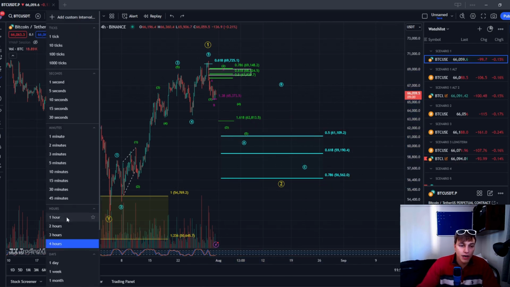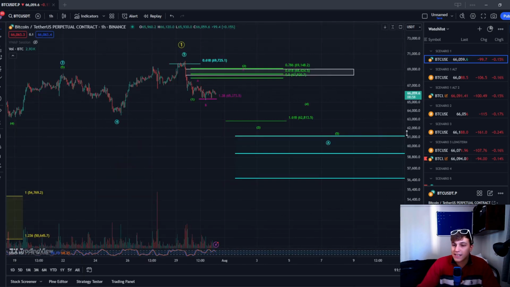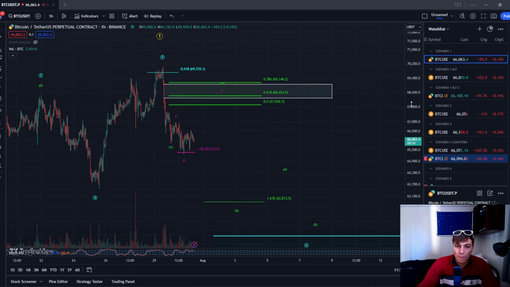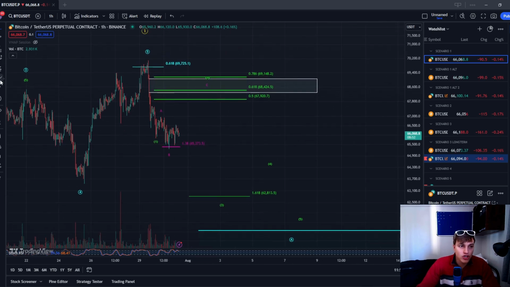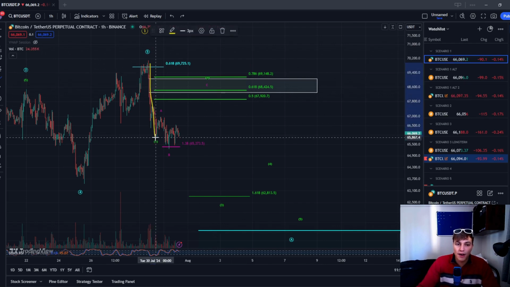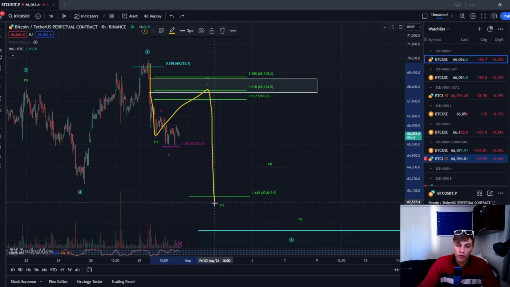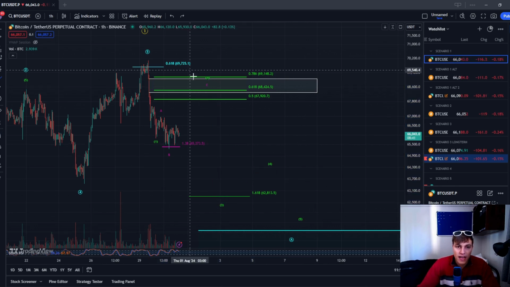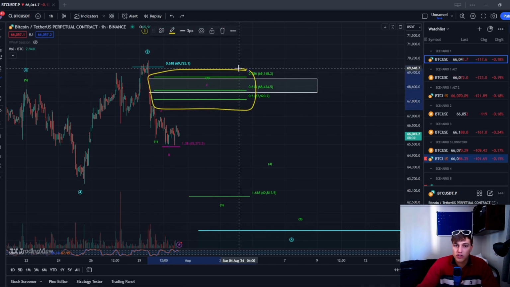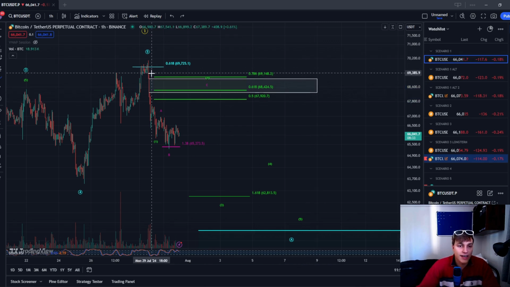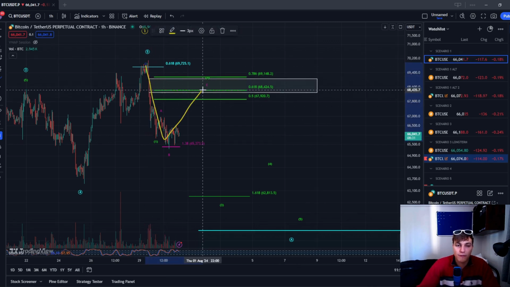On the 1-hour time frame, I would wait until this wave 2 has indeed completed. This would be a short from this box on the wave 2, a 1, 2, short from there to target this 3, 4, and 5. That would be a good short opportunity, also in confluence with this fair value gap. Yeah, now that is my 1 hour time frame trade.